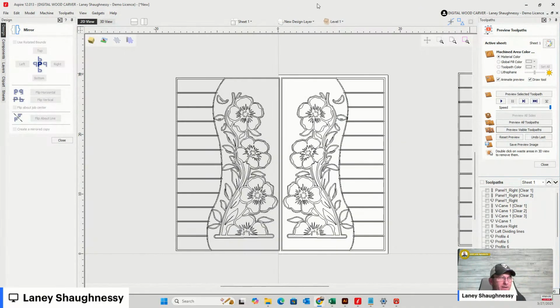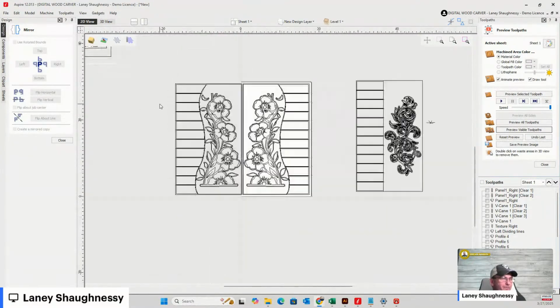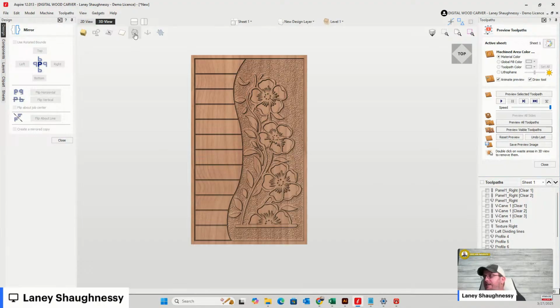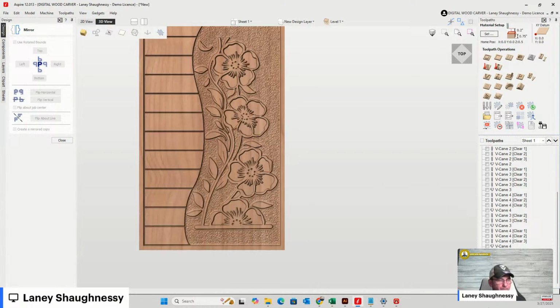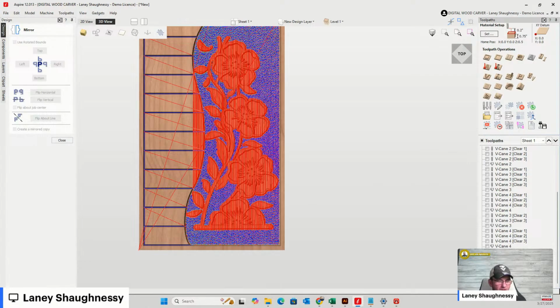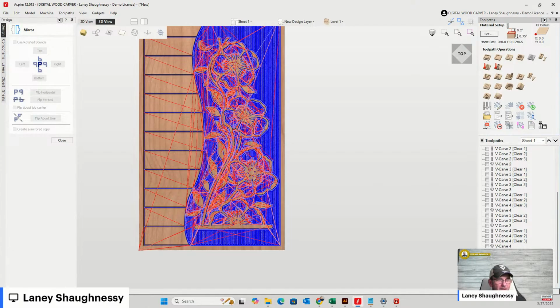All right, cutting time. Everybody's wanting to know the cutting time. Now, someone said it, JR, I believe, said the texture is really, really going to cause this to be a very, very long carving. But let's take a look. Our V-cut profile, our center line, that edge band, the texture. Let's leave the texture out for a second. The carve 1, 2, 3, 4.